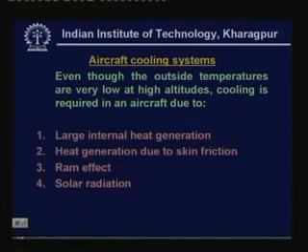The first reason is that there will be large internal heat generation. Typically in an aircraft there will be a lot of heat generation because of the occupants. Normally they are very compact, so the population density will be very high in a typical aircraft, and everybody will be releasing heat due to metabolic rate and all. So, there is large heat generation in a small volume, right. This will add to the sensible and latent heats of the system. As a result, temperature and moisture content will increase.